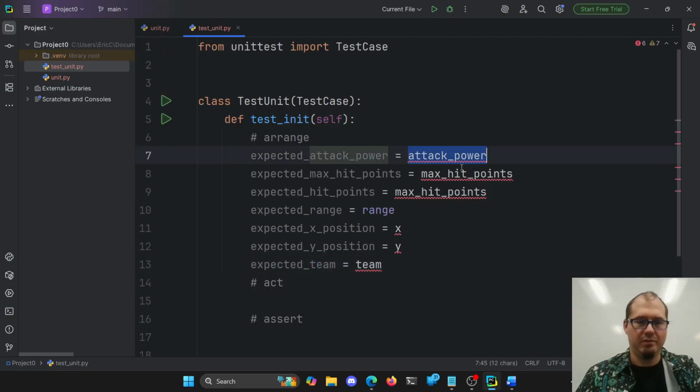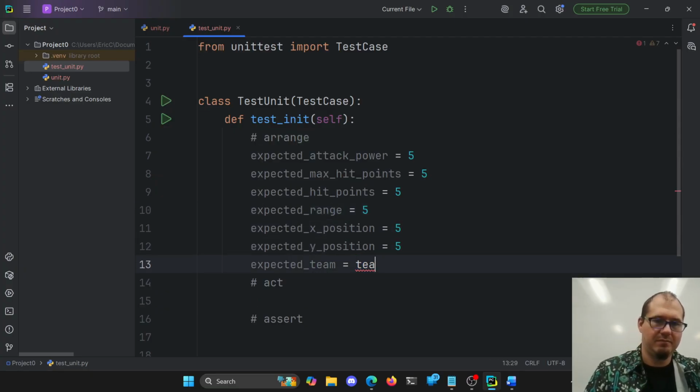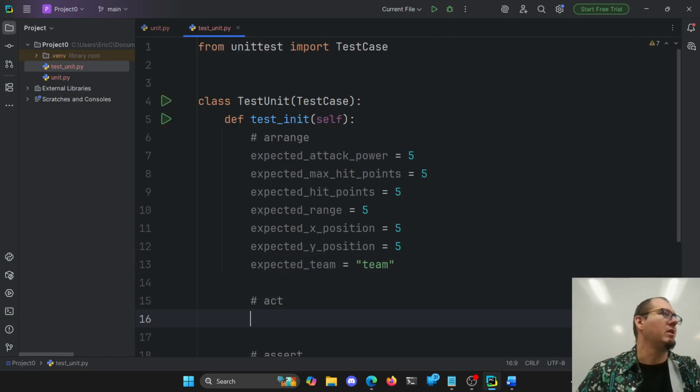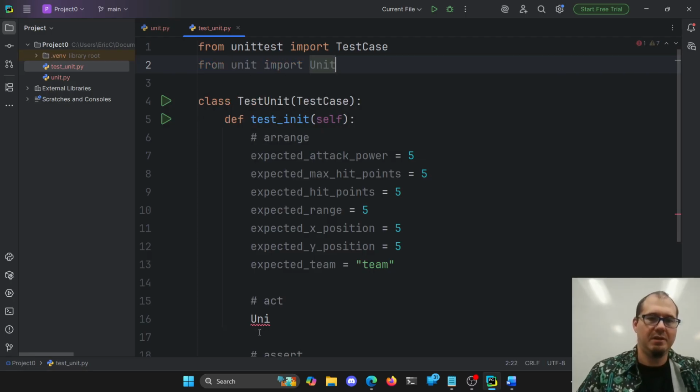All right. So I don't know, like 5, 5, 5, 5, 5, 5, and team. It doesn't really particularly matter here. And then we'll go make a unit, right? I gotta go import. So from unit import Unit here. Unit equals a Unit. And then we have to give it all those things here.